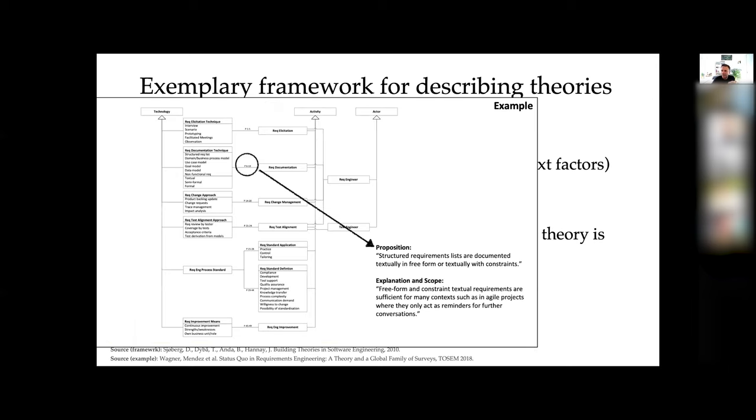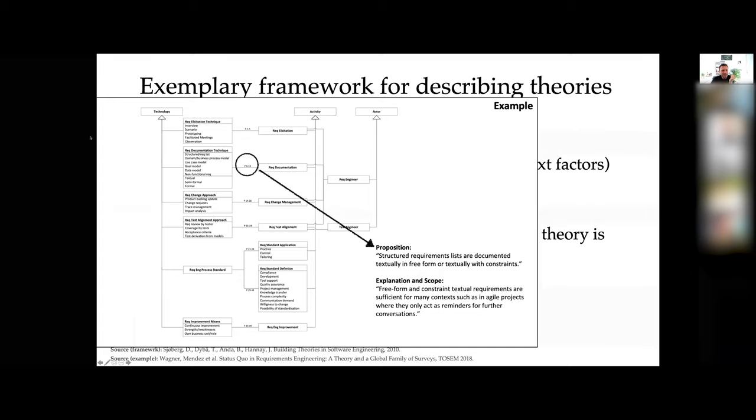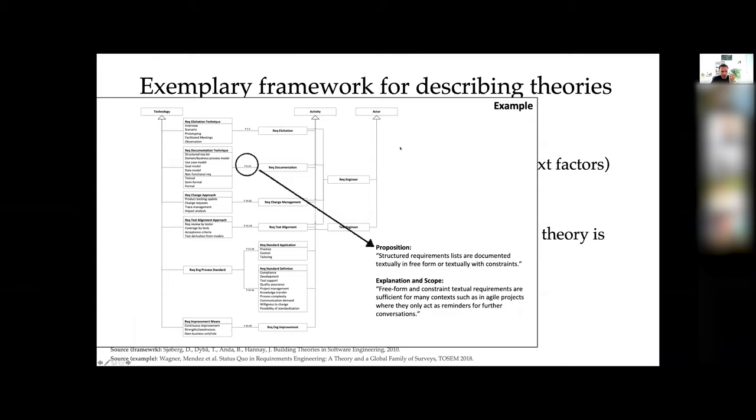What you can see here is an example of a requirements engineering theory we have been building, emerging from a research initiative. I will show you this example much later again. What we try to capture here is the theory using just the very elements of a UML class diagram, just to keep it simple. The whole picture is what we call the theory. The theory consists of different constructs, for example actors, activities, and technologies. And what this theory describes is which practices are applied out there in industry for requirements engineering.